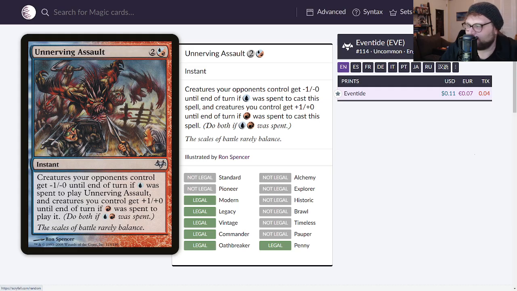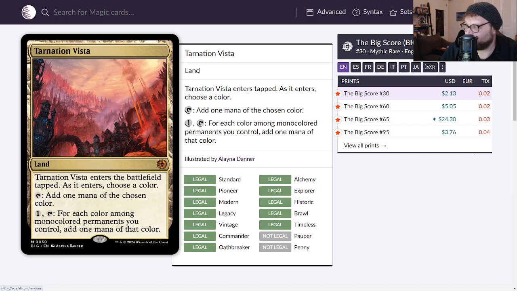So I don't think the card's good. I'm going to give it a 2.4. That's what I'm going to do to start. That's pretty low, man. We can do better than that, right?